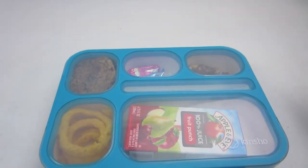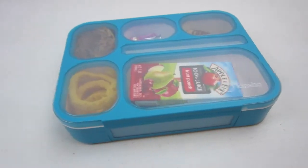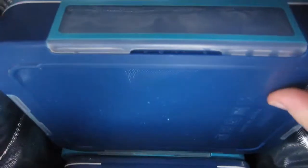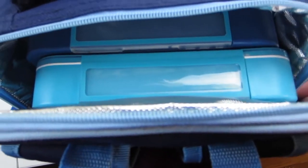picnic backpack. Now, if you have been with Review Your Options since the beginning, you probably will have seen it as one of our earliest reviews. And if you look in here, you see it's not really all that large an insulated compartment. So we do have to turn the bento boxes sideways, but those four boxes fit absolutely perfectly in there. So this is how we are going to baseball practice tonight, because that's how we roll.